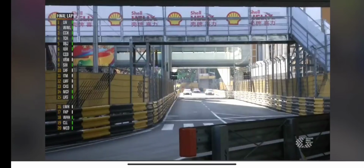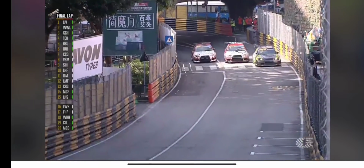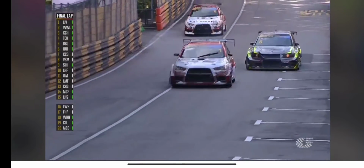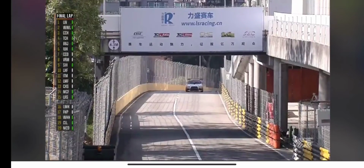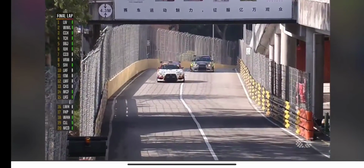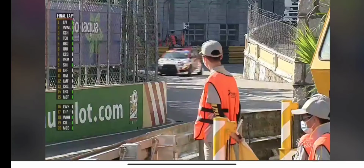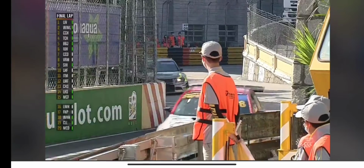Wong Kar Hong in the number 8 car, just in front, the Mitsubishi Evo 10, through Lisboa. Beautiful driving by Wong Kar-hong, getting neatly out the way before they got to San Francisco. Not so neat coming out of the corner because Wong Wan-long goes through. So Kelvin Leung, there is a problem for the car. It happened yesterday on the final lap. It's happened again today. The final lap of the race, and Kelvin slows. Wong Wan-long goes through, and Kelvin drops significantly back already.